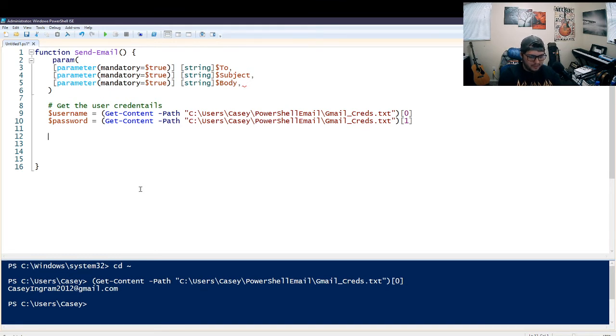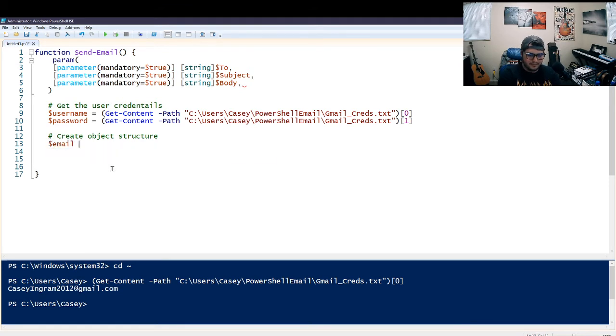So the next thing we're going to do is create the object structure of the actual script itself, or of the email itself, the body, the subject, the header of where the email is sending to. So yeah, we'll just say create object structure. That's just the best way to explain it, in my opinion. All right, so create another variable. We're going to create an object here.